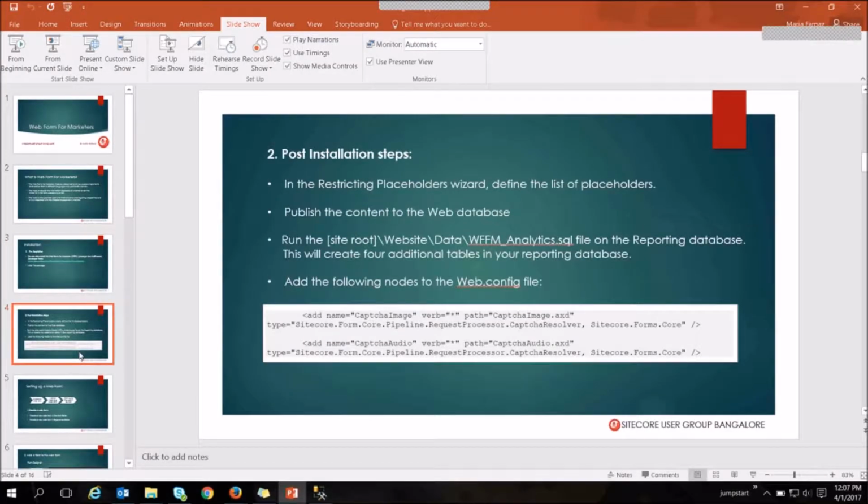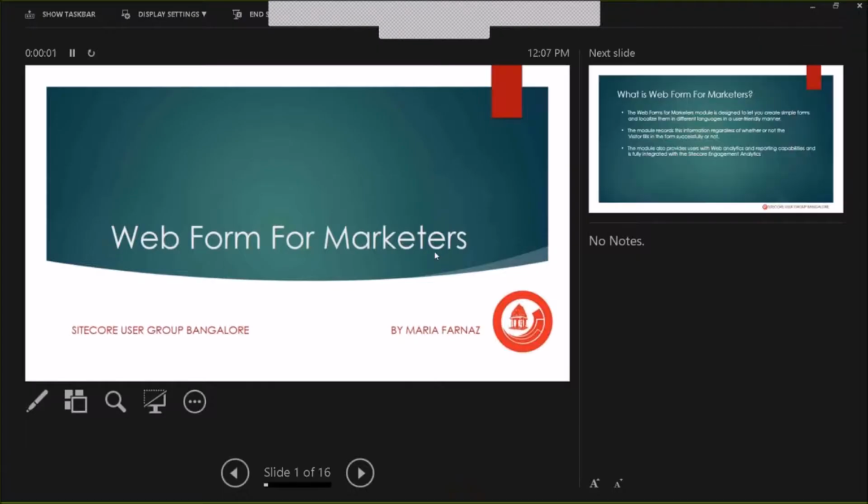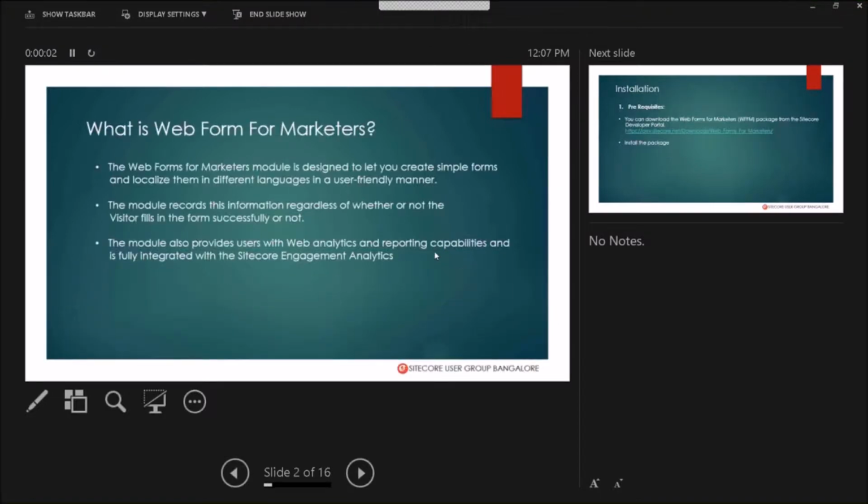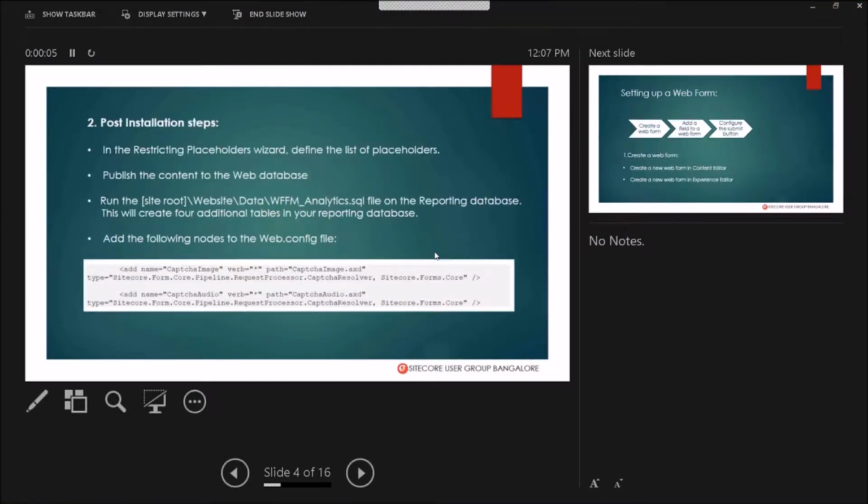Now coming to the post installation steps. Once you're done with the installation, you have a set of post installation steps. First, go to your restricting placeholders wizard and define the list of placeholders that you would be assigning your web forms into. Next is publishing your content to the web database.